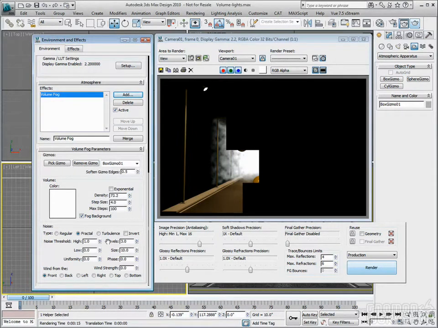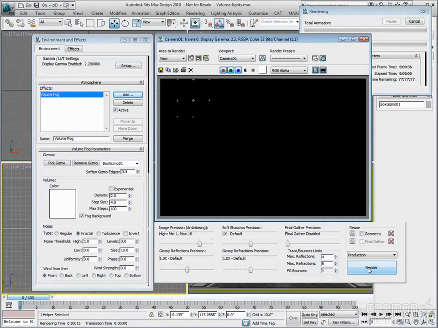I'm not sure if you'd actually see it that brightly in the daylight. Probably so. You may actually want to increase that a little bit further to make this brighter if you wanted to do so. But that's the reason why, if you're rendering either the fire effect or the fog effect, and it's turning out black, and you're using the daylight system with a daylight exposure control, that's the reason why.